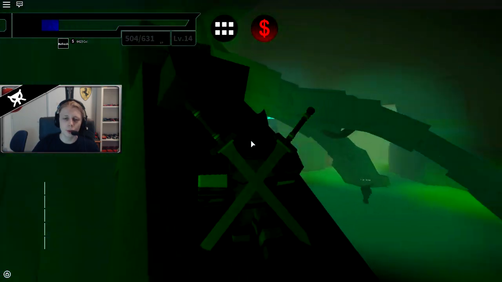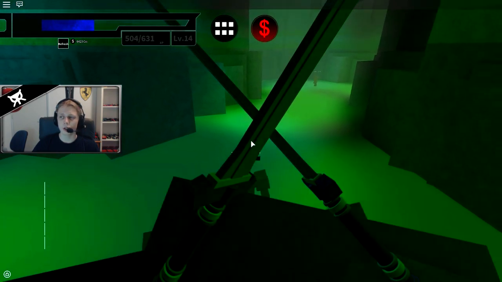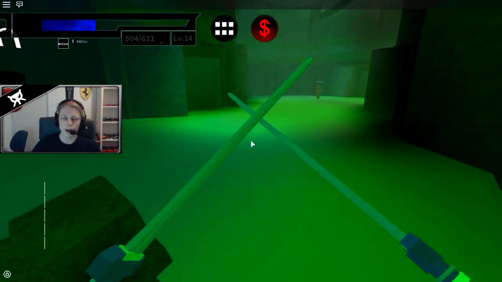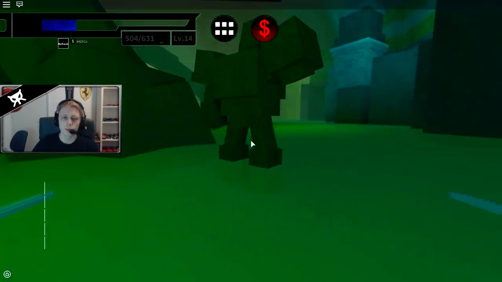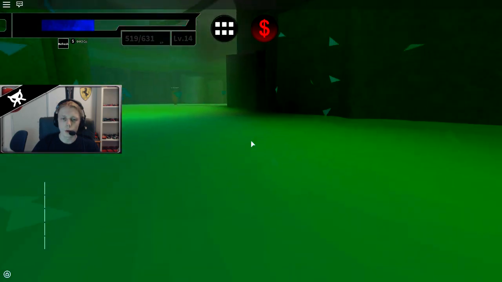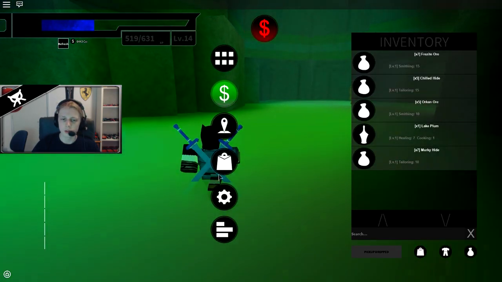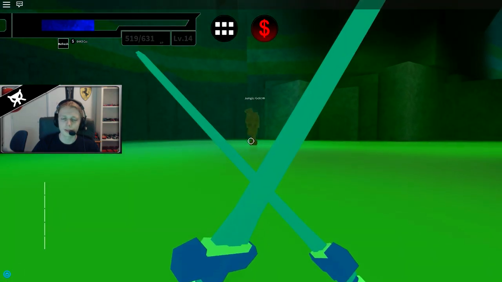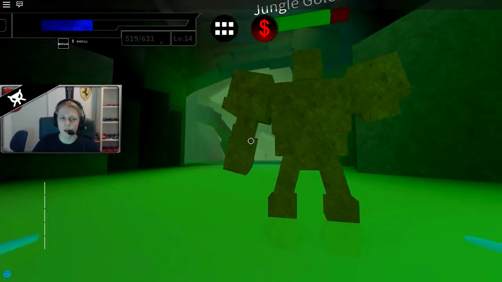Also, for a lot of people wondering, what is my character? I legit have zero clue what my character is actually supposed to look like. It's a combo of Black Panther and random body parts, I guess, that I could get off the store. Oh, Murky and Orkin. Great. That's really good. I just noticed this is the only place without music. That's boring.